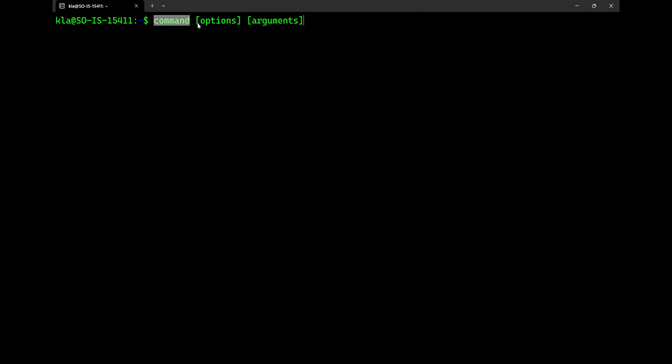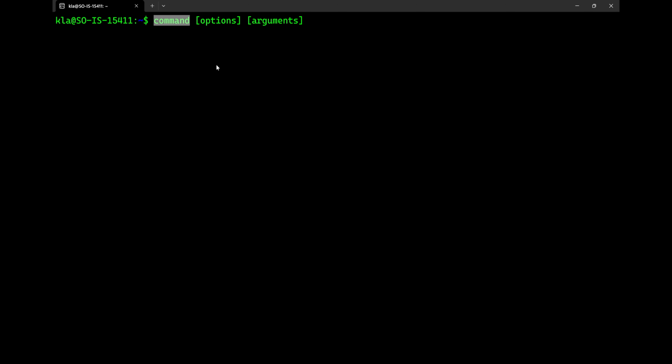When you look at the option, it helps to modify the behavior of the command. Sometimes the option is called a flag or sometimes it's called a switch. And usually it starts with a hyphen or double hyphen. And then the last but not the least has to do with the argument. An argument could be an input data or a target, or you can say a path on which the command executes. So that path or that input data could be either a file or a directory or other parameters.